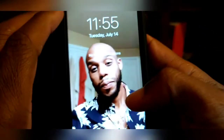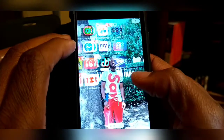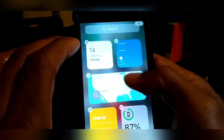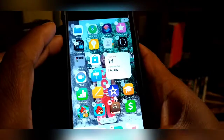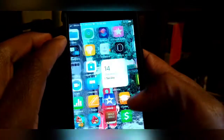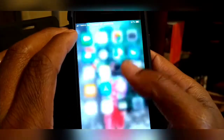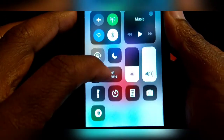Let me get rid of some stuff on here. If you hold your thumb you can — how do you move, how do you make a widget come over? Okay, so you just do that — that's pretty cool right there. You just add the widget in there, the today's date right there. Then swipe up, turn off Bluetooth.